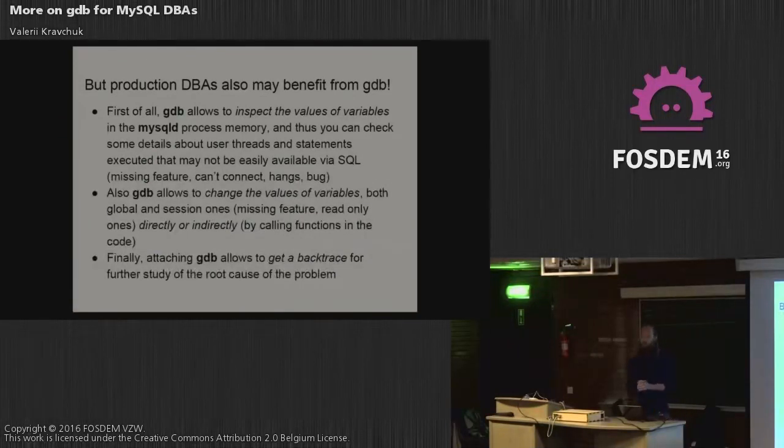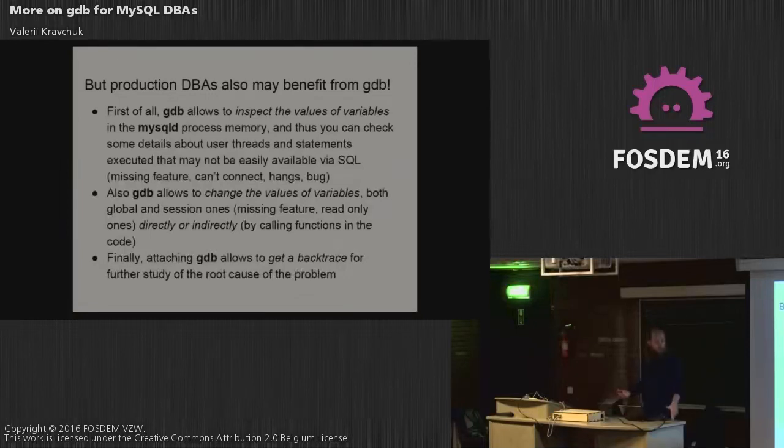What about DBAs? For DBAs, it's important that GDB allows you to get something useful out of the mysqld binary that otherwise you cannot even access. So you may not be able to connect to mysqld with any client. You cannot open a connection. Maybe you hit the max connections limit. Maybe your server is overloaded, but the process is there. It's in some state. You just cannot get it.